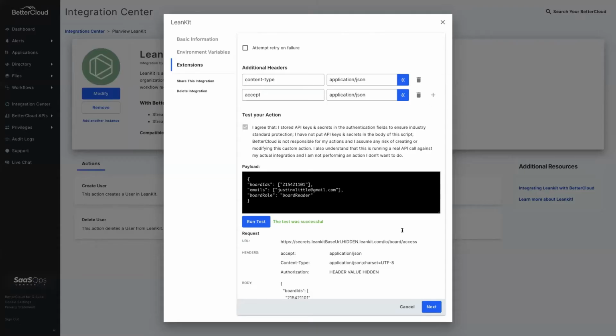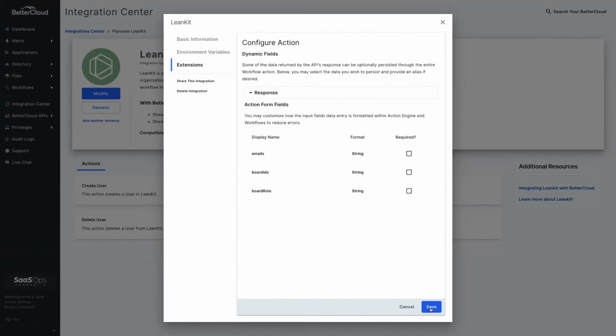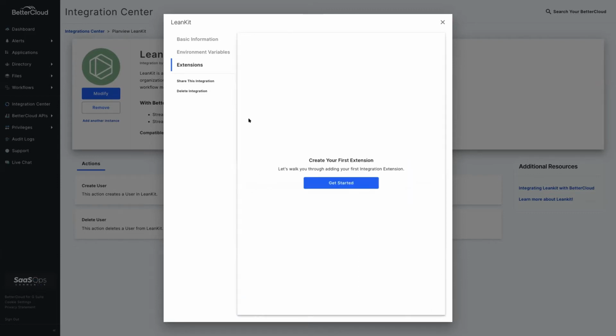So let's go ahead and jump back in here, go to next. Now, after we've tested that payload, we can actually go further, and that same operational intelligence I showed you within the workflows, those dynamic properties where you're able to refer to manager, where you're able to refer to the relevant information, we can actually choose here what we want showing up as an option and whether it's a required field or not. Now, email is required, actually all three of these are required. So I'm going to save this now.